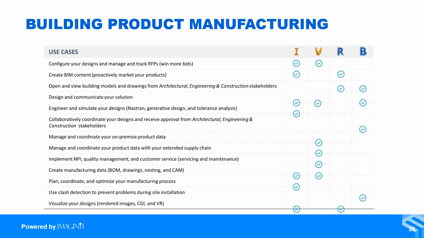Okay, so we used a lot of different tools to get here. The thing to remember is largely all of my design work is being done in Inventor, all of Adriana's is being done in Revit. What we're doing is we're using Vault and we're using the Autodesk Construction Cloud as a way to talk back and forth, right? That's how we're doing that. And you can take a look, there are all these different things that we can do, different areas that we're going to do them in.